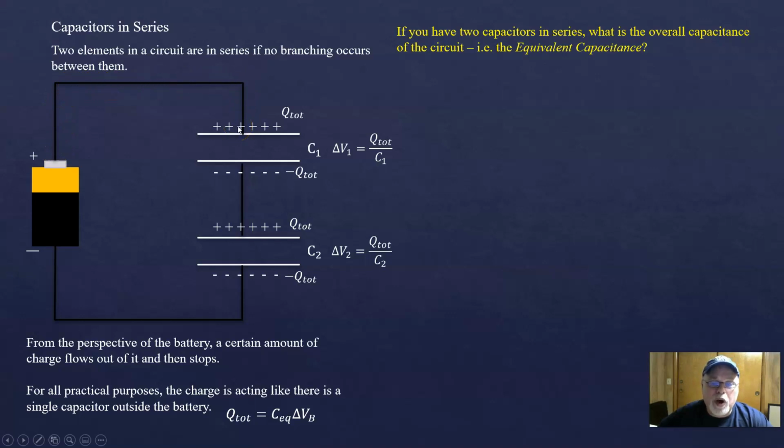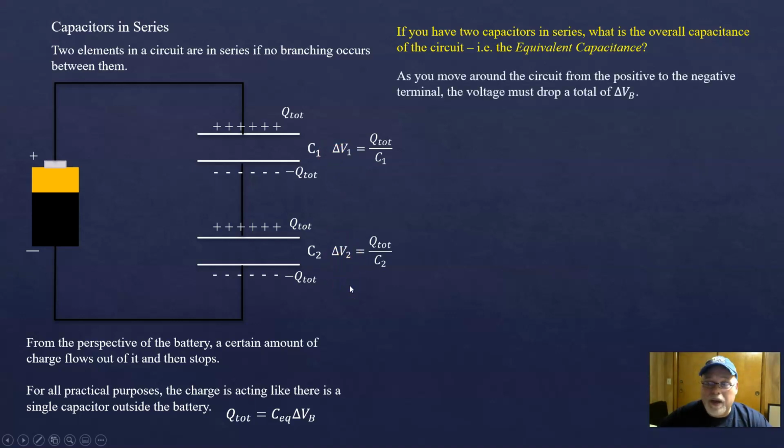Where the drop is going to occur is across your capacitor, all right? So I'm going to have to go from here, and I'm going to drop by an amount, delta V1. And then I'm going to come down here, and I'm not going to drop really again until I get here to the second capacitor, and I'm going to drop by delta V2, right? Well, we said that the total amount of drop around a circuit has got to be equal to the potential provided by the battery. And if all the drop is occurring across my capacitors, that means that if I add up the potential across V1 and the potential across V2, then they've got to be equal to the total potential of my battery. And so that's the key.